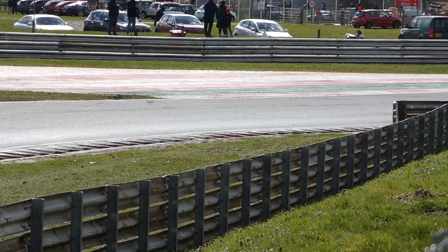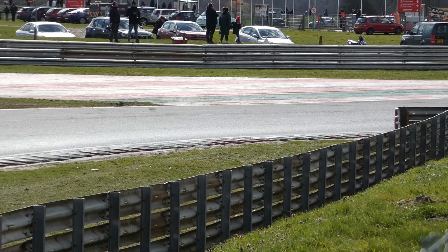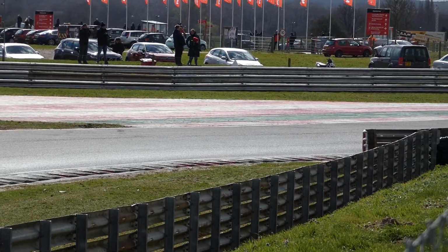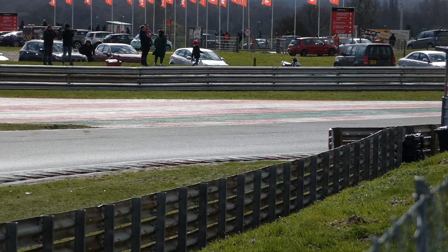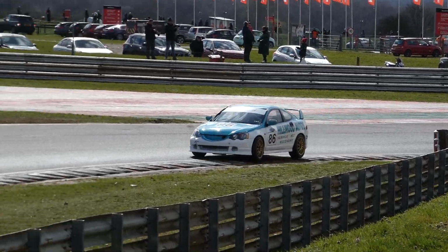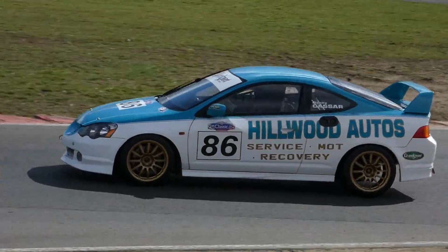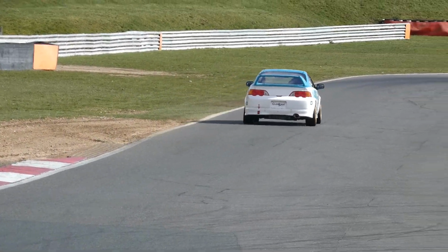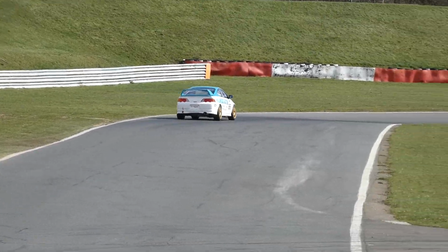Surely his car has been pushed behind the barrier. Mick Twain is now in front of James Wilson, having made that move at Agostini. But all of this battling, Mark Carey is getting closer and closer to that duo. Yeah, he's just edging up all the time. Mark Carey will be back on the track, that's a little bit slower than those around. So Mark Carey, having lost a couple of positions, is now wanting to try and catch back up.